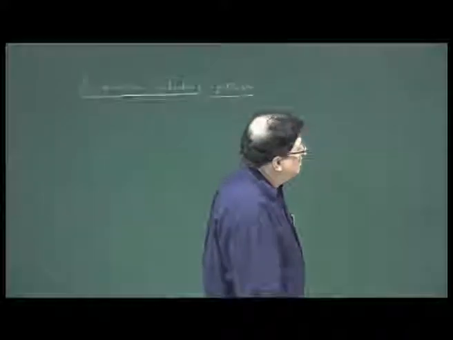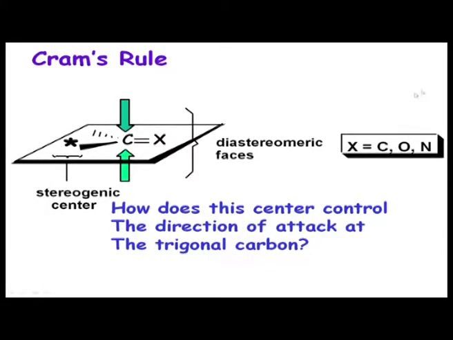Now, I gave you here how to make this. One way of making diastereomeric transition states is to have a built-in chiral center already. If you have a built-in chiral center, which is in a particular form, R or S, then what happens? Suppose the X is oxygen. The transition state generated by the approach of the nucleophile to the carbonyl carbon will be diastereomeric to the transition state obtained when the nucleophile approaches from the bottom side. Okay. So, now we have two different transition states.